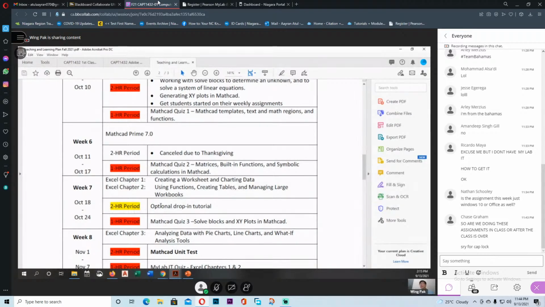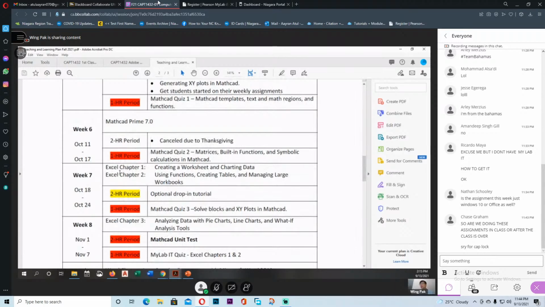Then, either you can come in if you need additional help, or you can work on these on your own time. Okay? Usually the week after, in the 1-hour class, there's a quiz on that same material. For Excel, Word, and PowerPoint, the quizzes will be the same, and they will be in the form of Grader assignments. Does that answer your question?